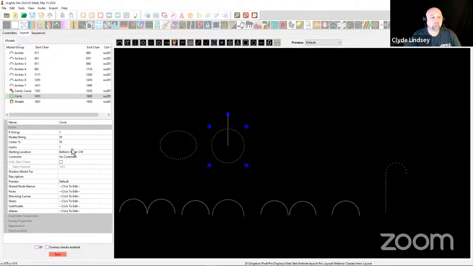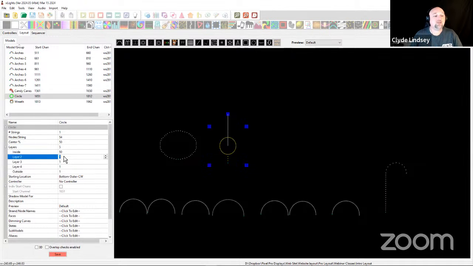And to do that, the way that it's broken down is it gives you the opportunity, just like the star model, because the star model is very much like the circle model. If you click on the circle model, you can have number of layers here. See how it says number of strings, nodes per string, and then center percent, which really doesn't make any sense. You can go in and update the number of layers. We can have 5 layers, we'll say. And whenever you click on that 5 layers and click outside the box or hit the tab button, you get an open box, which you can go in then and say, how many pixels do you have per ring?